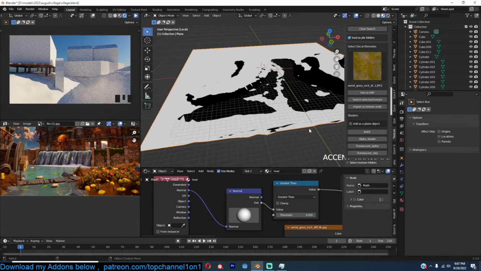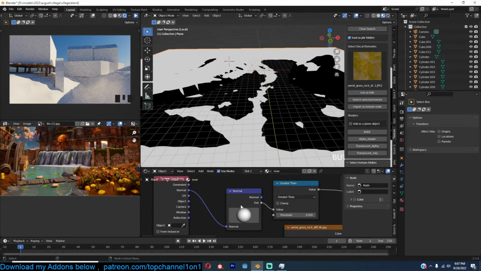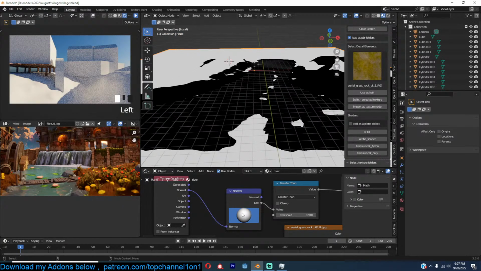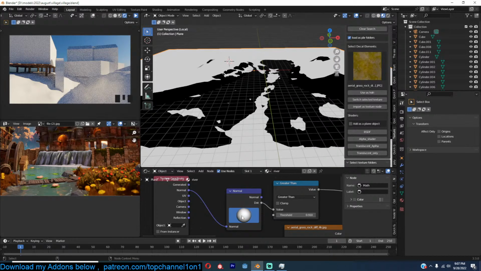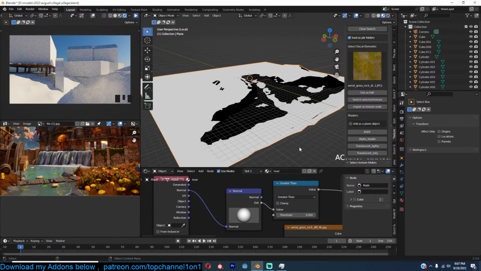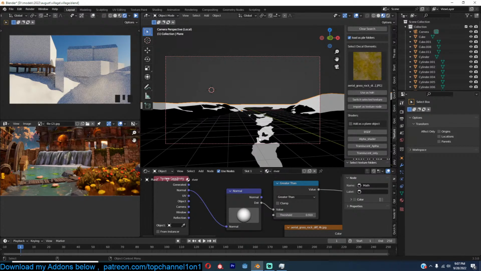Yeah, this could be a great mask, and we can play with the rotation of this to get a different mask. So this side here, I want it to be the black area. I want it to have the rock surface or rock material, and I think something like that.